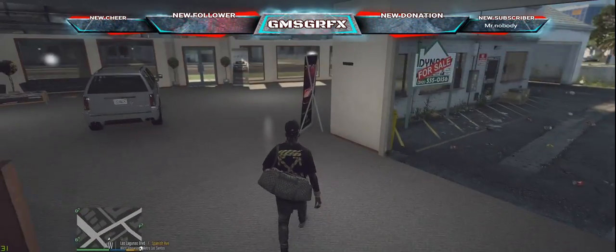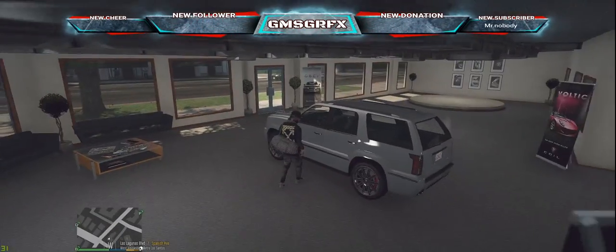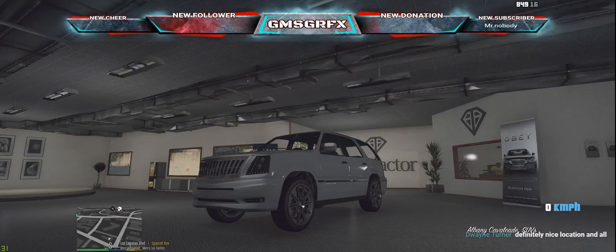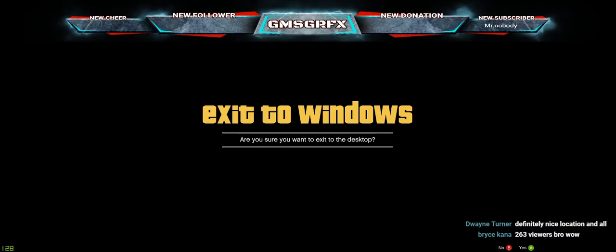Yep, Scripthook is working for the Epic Games version, not yet. Okay, so we checked out this one. This one is working. Let's go ahead and flip another one.